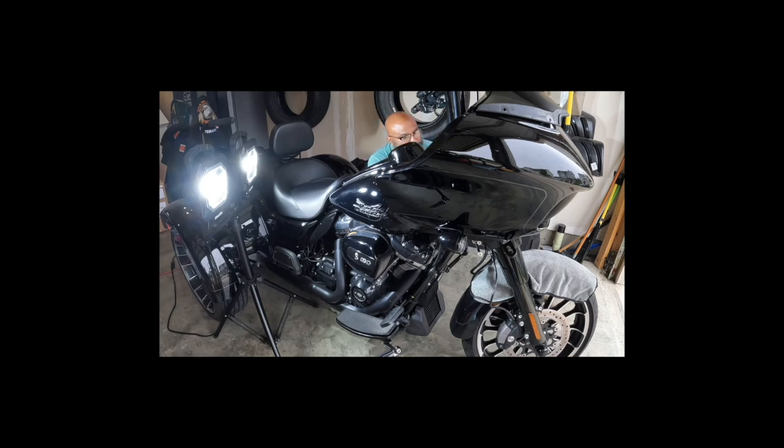Shoot, I need the light over here again. Oh my God, there's so much crap. The things we do, right? The things we do. This is supposed to be a quick install. I need to take stuff off anyway.